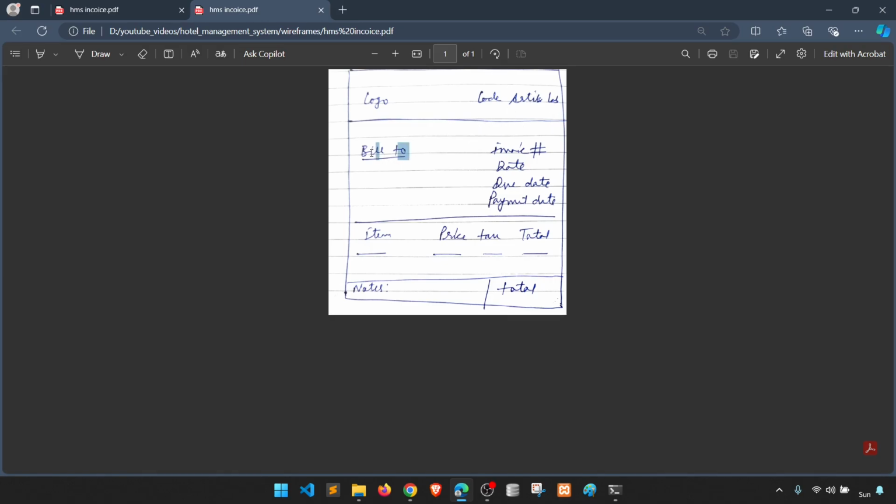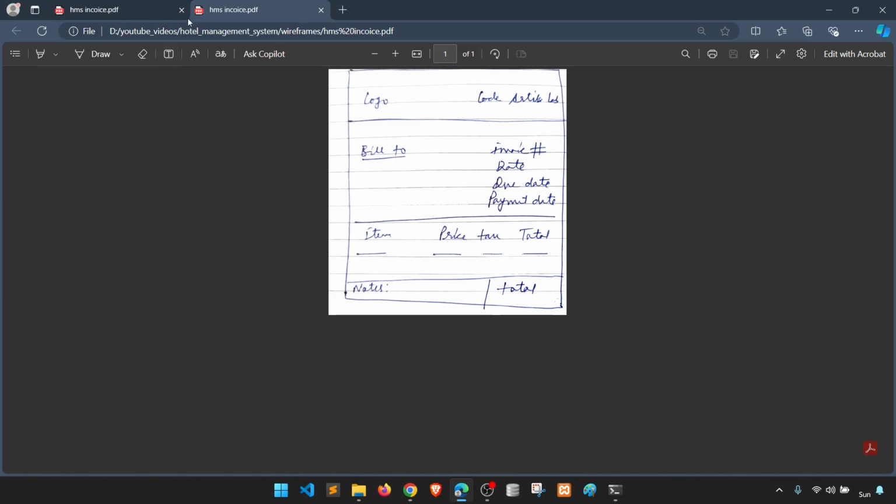This is the bill to information, and this is the invoice number, invoice date, due date, and payment date. Here we will show the room number, price, tax, and total, and any note we can show here. Currently it will always be only one item, but if we create multiple room bookings, then we will show all the items.